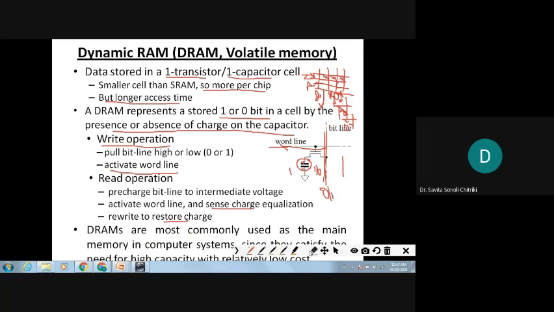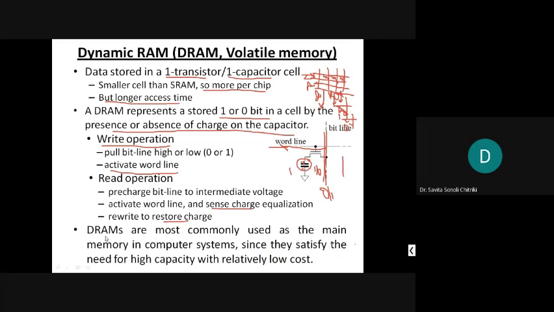DRAMs are most commonly used as the main memory in computer systems since they satisfy the need for high capacity with relatively low cost. This is very important. Dynamic RAMs in most computers are used for bulk memory.